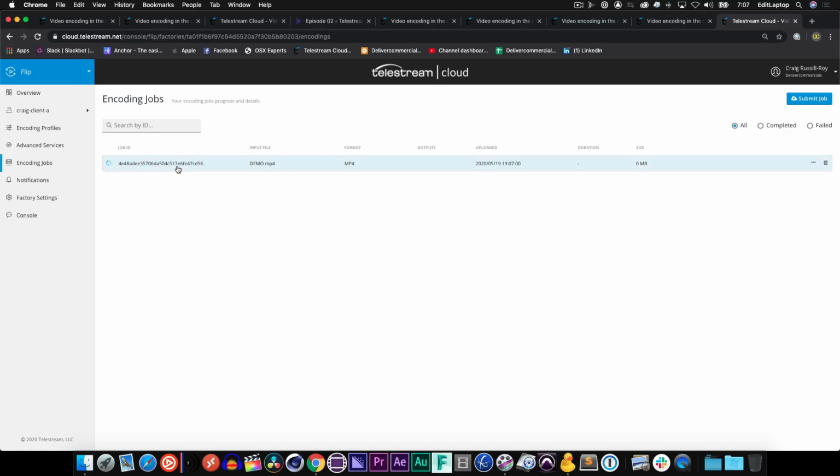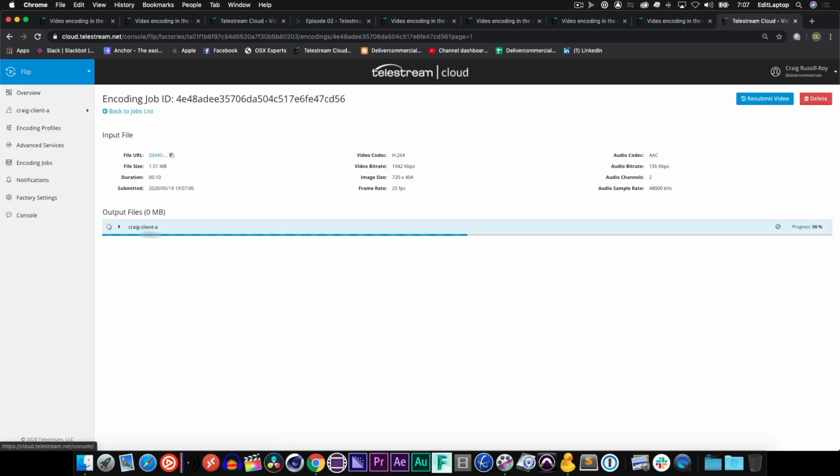So you can come in and you can click on this and you can see it. It's nearly halfway done already. It is a 10-second spot, but it will multi-thread. It will do loads of jobs at the same time. If I had a load of presets attached to this, they would all happen at the same time. It wouldn't go one, then another, then another, then another.